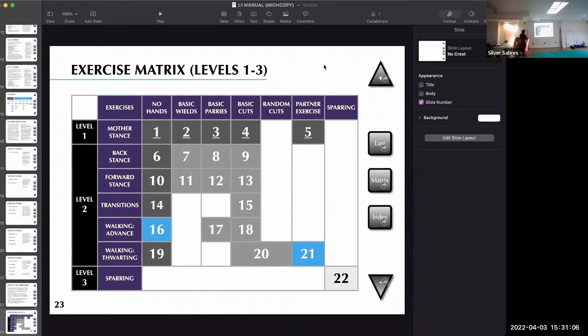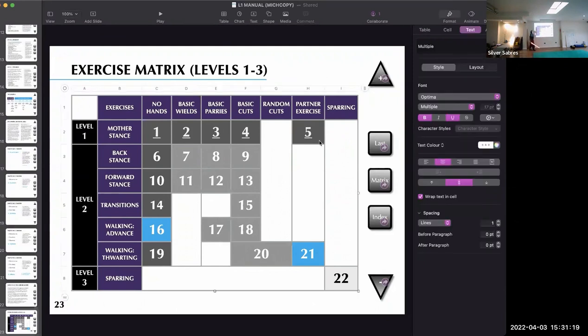Now the assessments you can see, in level 1, we made that one blue as well actually. Box 5, the partner exercise up there, is the same colour as 21 and 16, because that's an assessment. As you go through this, you need to get them through their assessment points, and then take them through exercises 6, 7, 8, 9, 10, 11, 12, 13, 14, 15. You then have to check their walking, 6 steps to walking. Actually 6 is also an assessment, so boxes 5 and 6 will be blue.